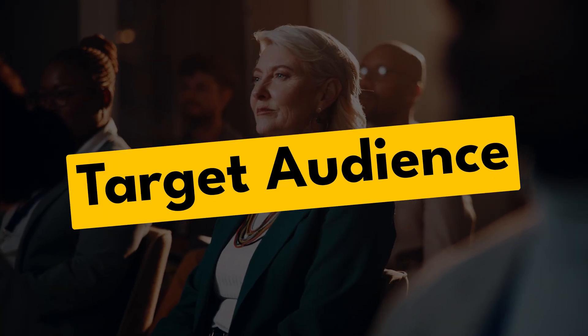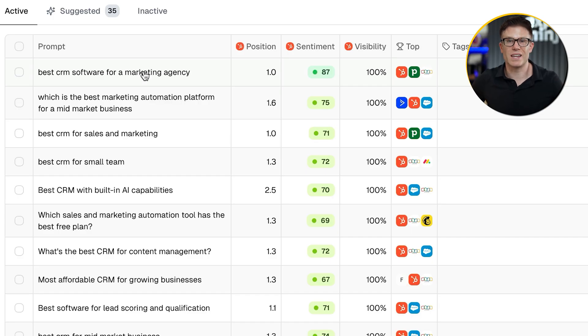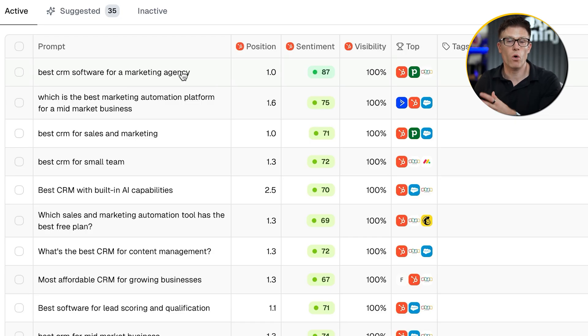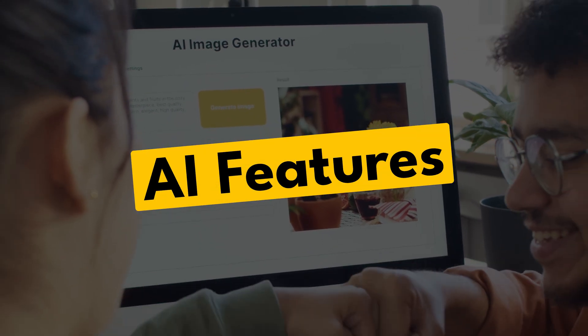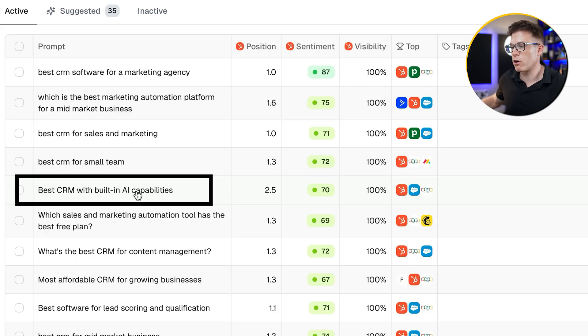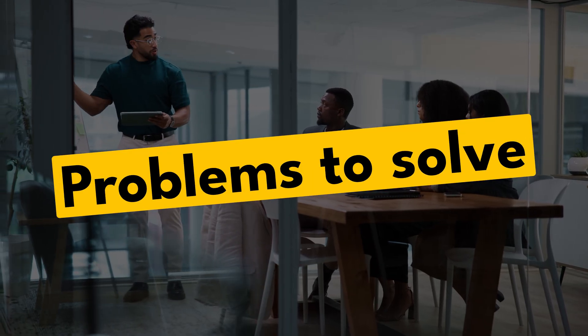Firstly, prompts that are going to be used by your target audience. So let's say that HubSpot was prioritizing marketing agencies as a user — here's 'best CRM software for a marketing agency,' so that's an audience-based prompt. Another category emphasizes certain features core to your product, for example 'best CRM with built-in AI capabilities' — if HubSpot wanted to position itself as an AI-integrated CRM, that's the type of prompt they'd track. Another category is prompts that cover the problems that you solve.